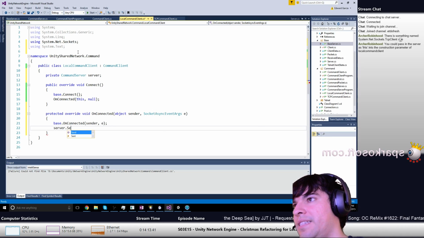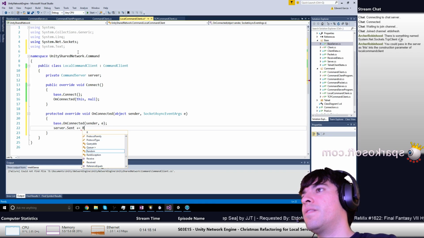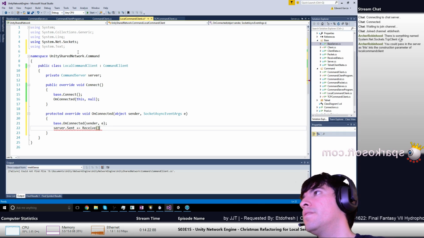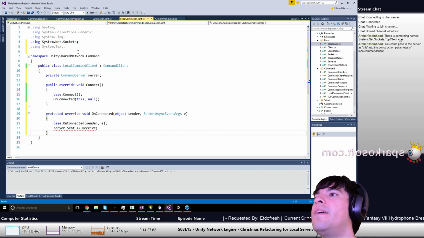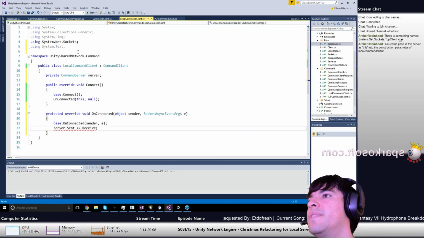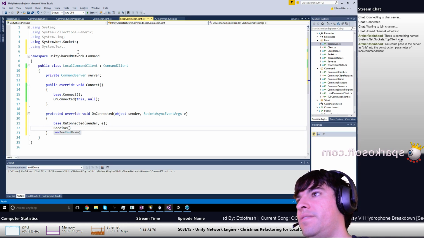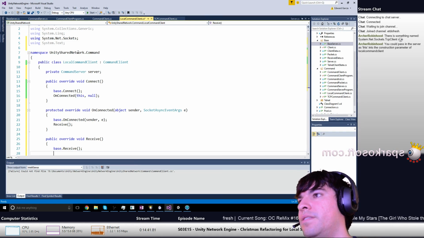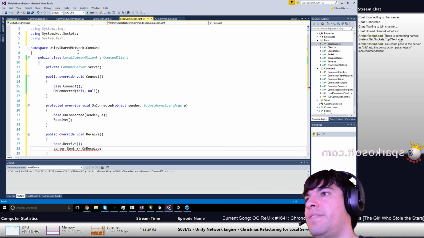So server dot sent plus equals receive. Not exactly where this belongs. We're just going to go ahead and call it receive. Override receive. And that's where we'll do this. And we'll say on received.